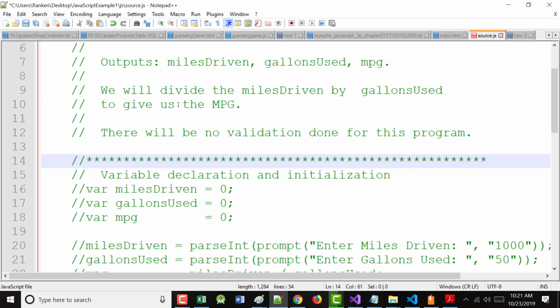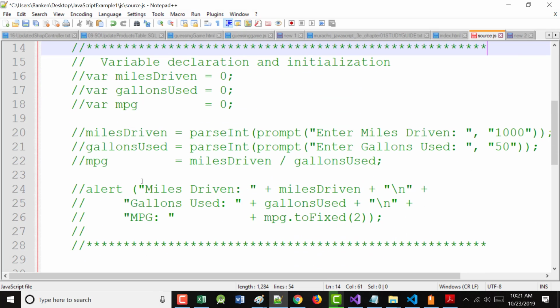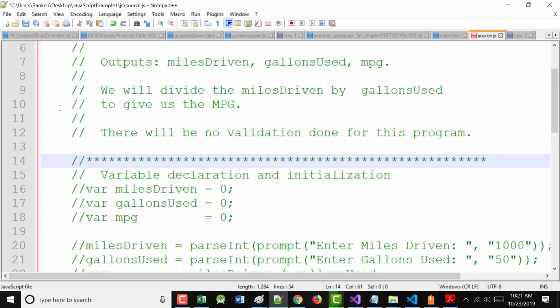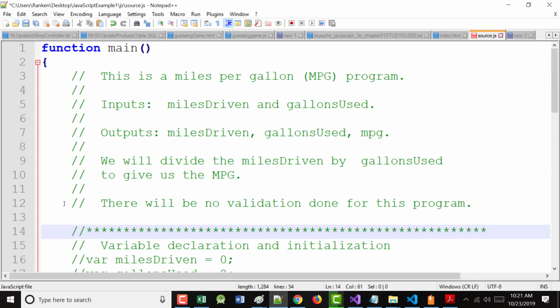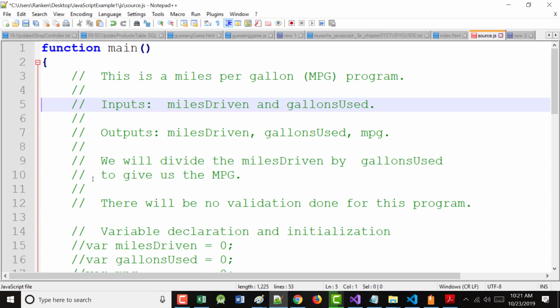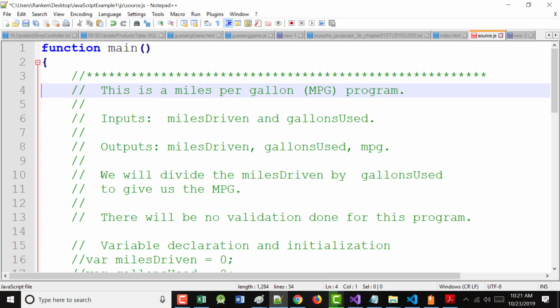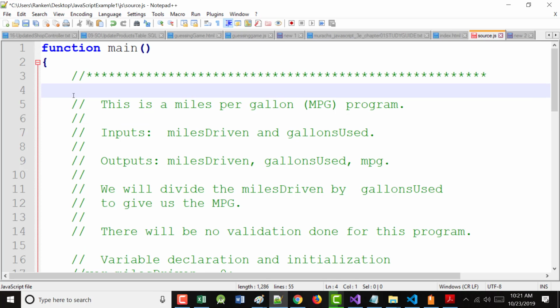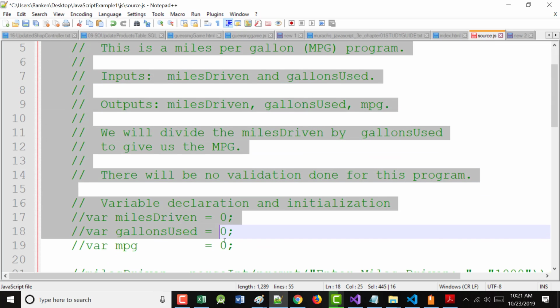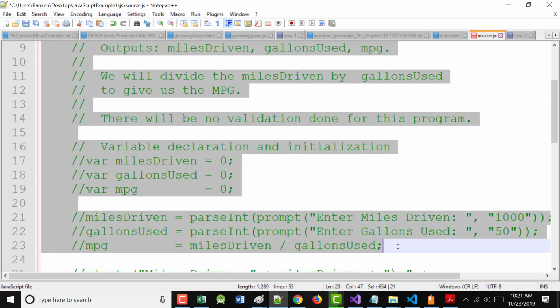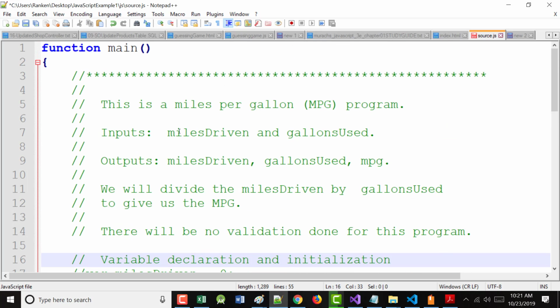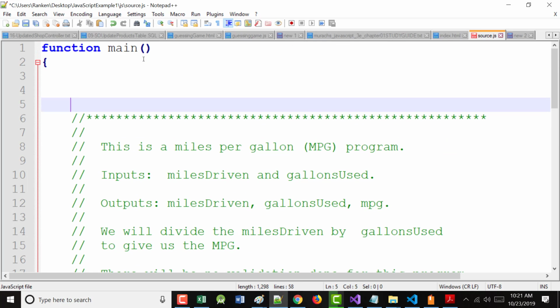So that's the first program. And now I'm going to do the second one. So I'm going to grab some of this stuff. So in fact, I'm going to move that up. All right, so this is the first program. This is the miles per gallon. Now we're going to do it where we read in 3 test scores. So I'm going to grab a bunch of my code just to make it easier for myself. All right, I'm going to put it back on the top and then I'll make changes to it.